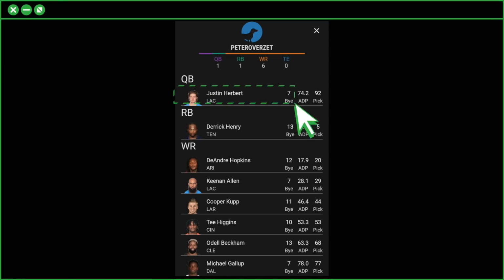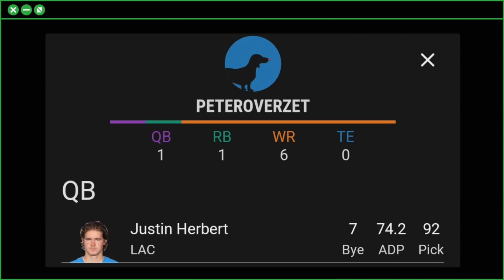I recently passed on Justin Herbert at pick 77 on a team where I had Keenan Allen. Was it hard? Yes. Did it take a lot of restraint? Yes. But like the Stanford marshmallow experiment, I was still able to get Herbert at pick 92 and my patience was rewarded. You can have both.